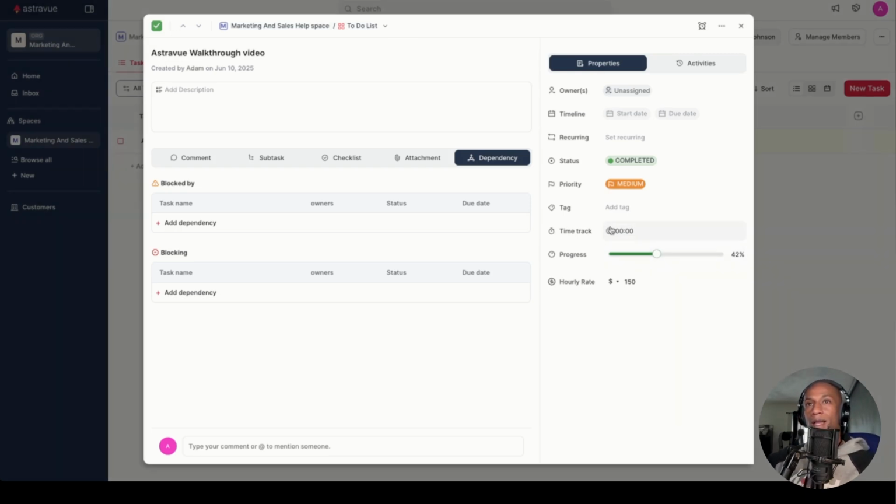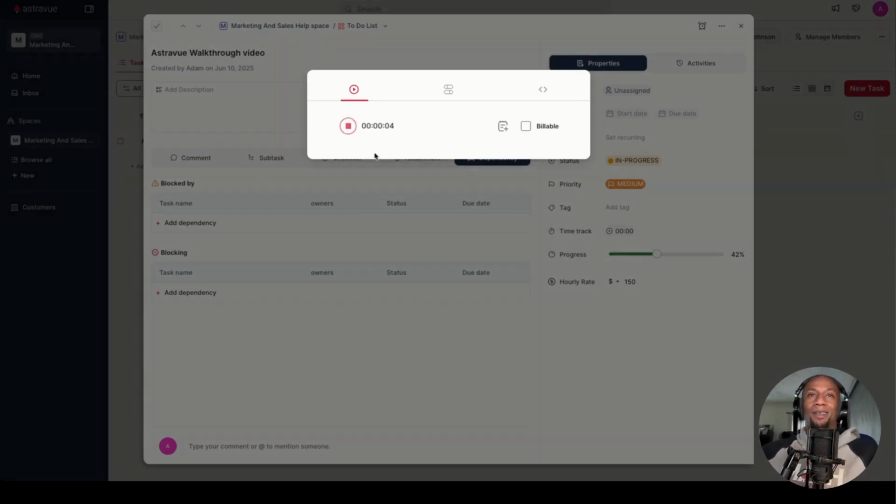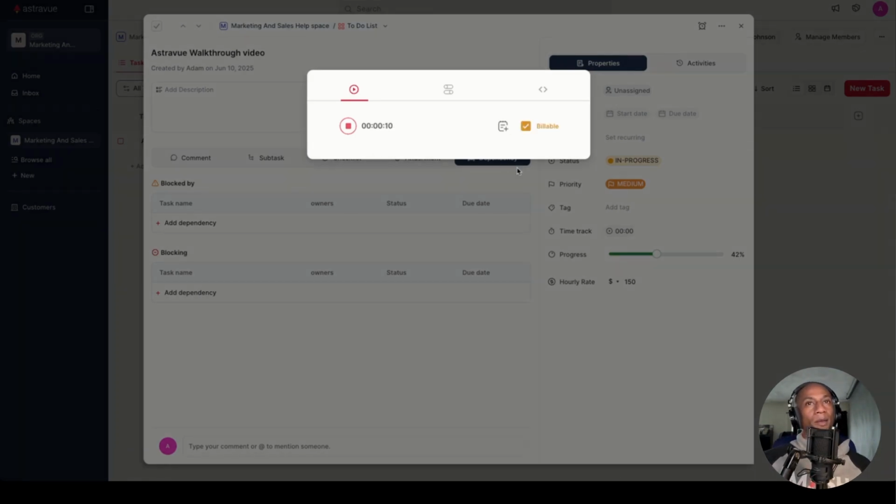And for the time track, I didn't see this over here. So when we were looking at it, I'm like, how come it's still at 0? We already started this. Or well, actually it says completed. So we'll go in progress. And then we'll click on this. Does that work? Bam. Oh yeah. And if we wanted to say, hey, wait a minute, this actually is billable time, we're going to mark that bad boy right there.